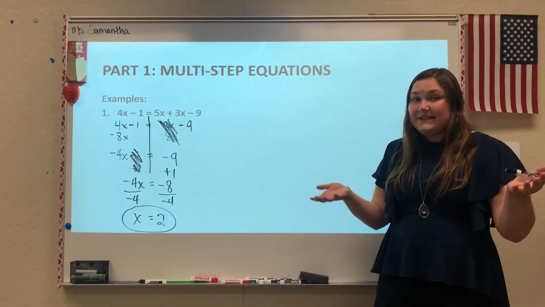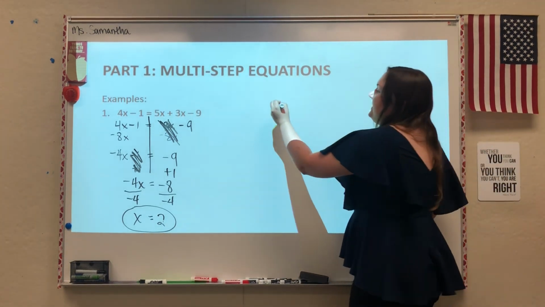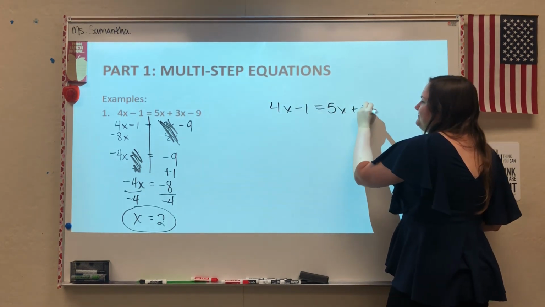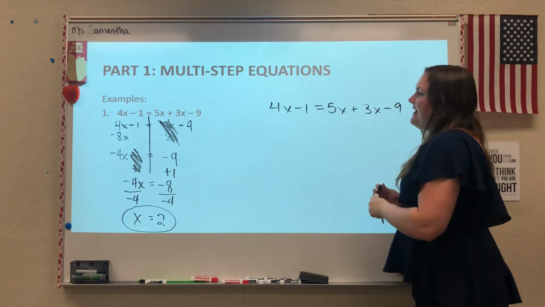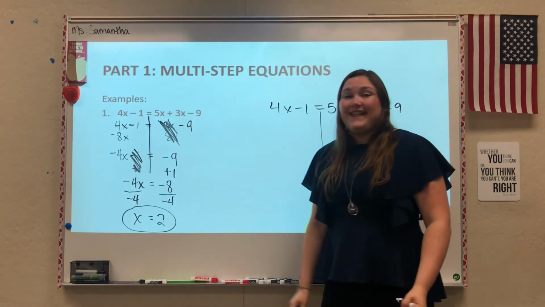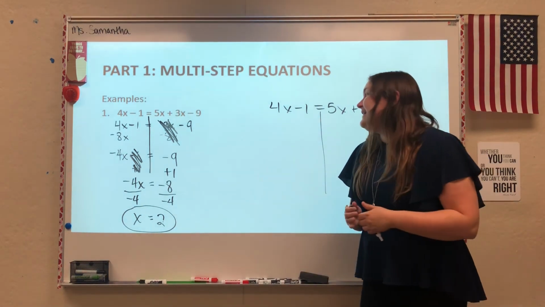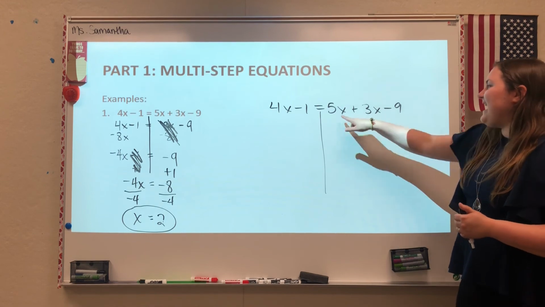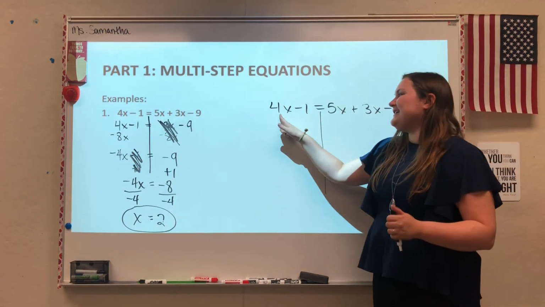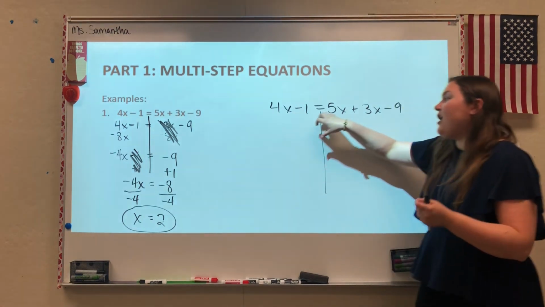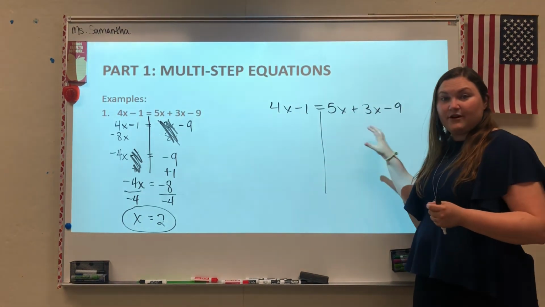So just to give you an example of a different way you could do this, I'm going to go ahead and copy the problem again. Last time I started by combining these two terms. That's not how you have to start though. Some people might look at this and say, okay, I've got x's here, I've got x's over here. Let me start by just getting rid of the x on this side so that all of my x's, all my variables are over here.